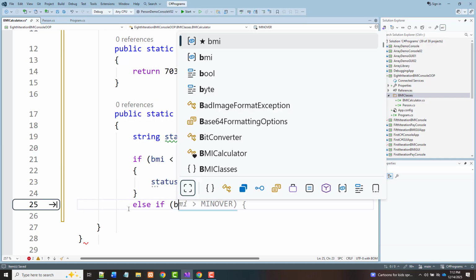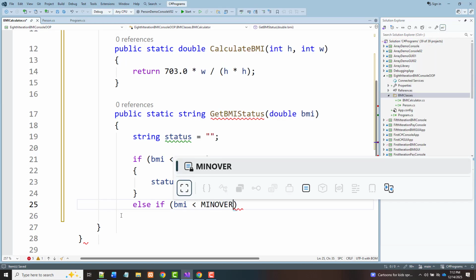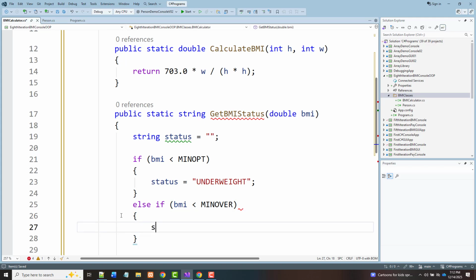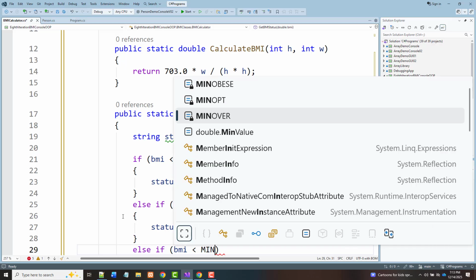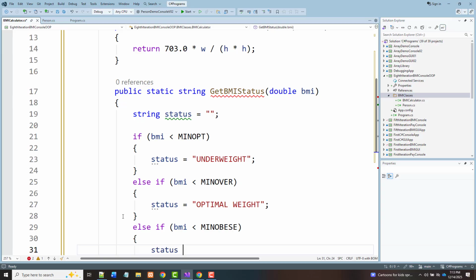Else, if BMI is less than minOver, status equals optimal weight. Else, if BMI is less than minObese, status equals overweight.